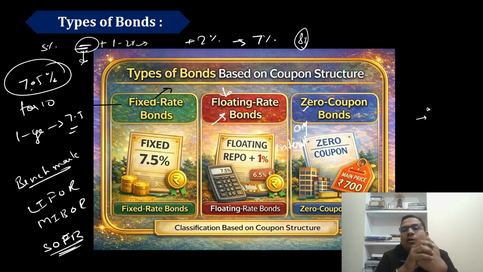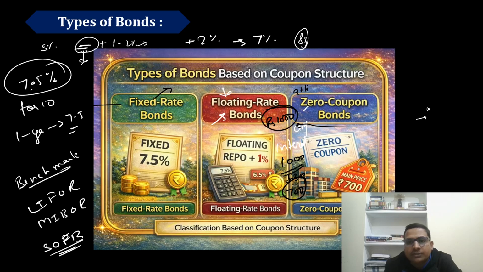Let's say the face value of the bond is rupees 1,000. When you go to buy this bond, the price is reduced by 300, and they give it to you at the cost of 700. And at the time of maturity, when you return this bond, they are going to pay you rupees 1,000 on it.